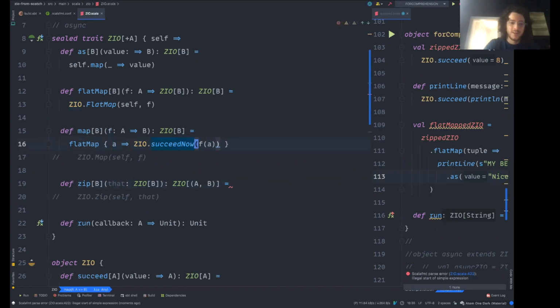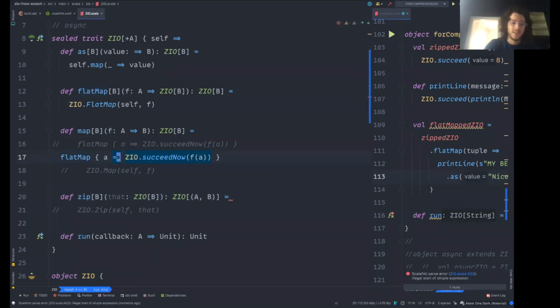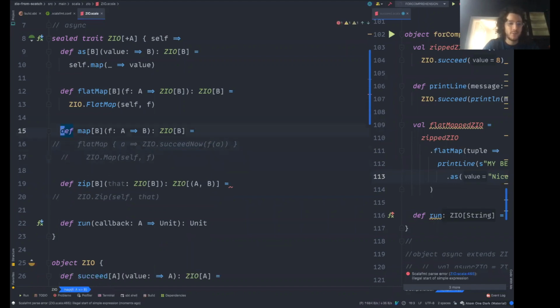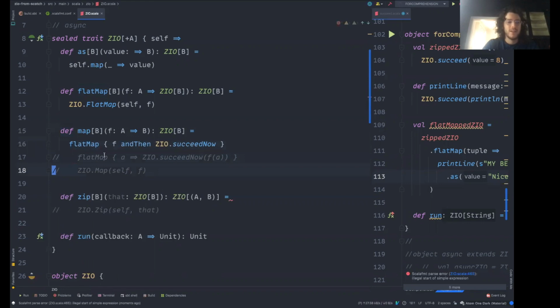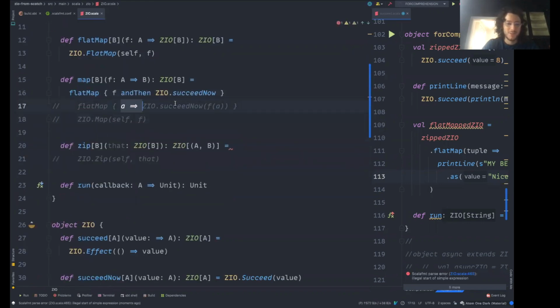So that works. Also, if you want it to be super fancy, which I don't recommend, we could also do something like f and then ZIO.succeedNow to make it super fancy. But as you see, it's almost the same number of lines of code and potentially could confuse more people. But because it's fancy and we're being fancy here, let's say fancy. I'll keep that, it's probably a smarter thing to do down below.